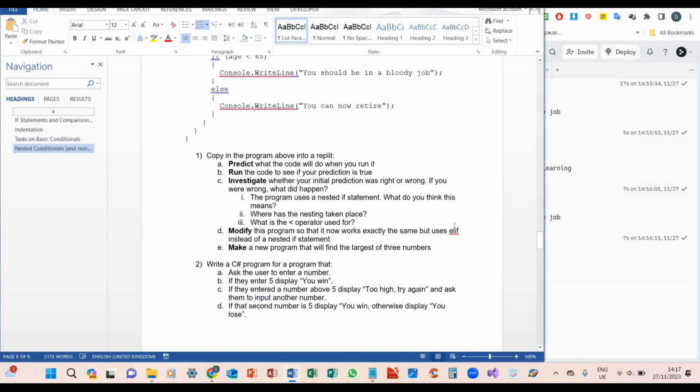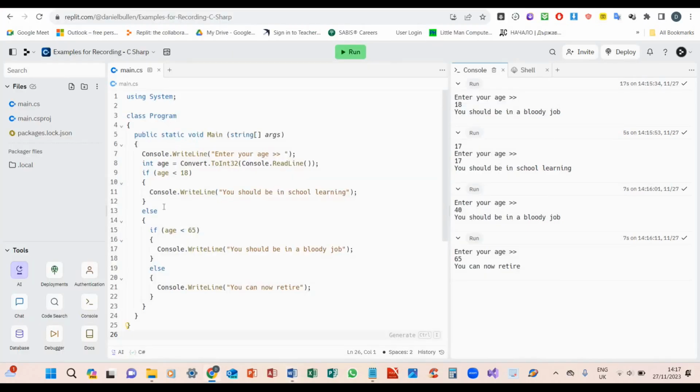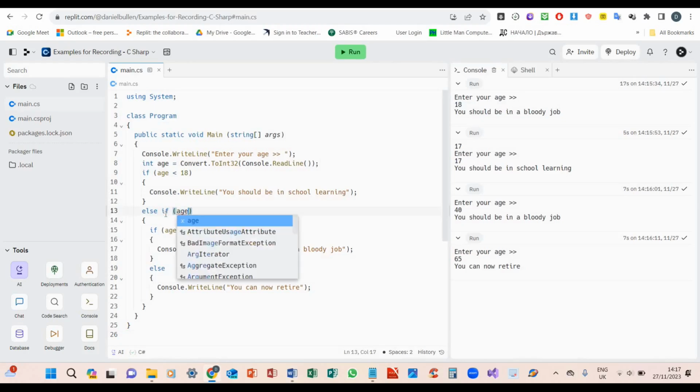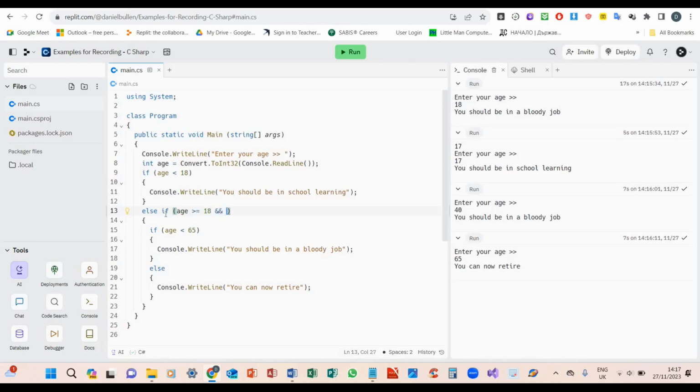Let's try and modify the program so it works using the else if now. So we need to do the else if as needed. We could do else if age is greater than or equal to 18, and ampersand age is less than 65.